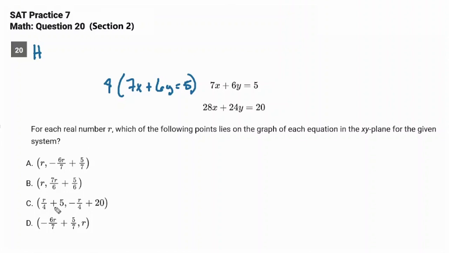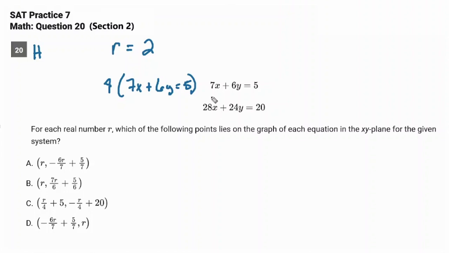And then there are letters in the answer choices, so you can plug in. You can make r anything in the whole wide world you want it to be. What do you want r to be? I'm going to make my favorite r, I'm going to make 2, because 2 is really predictable and really small. Does everything I want it to do, no surprises. So every time I see an r, I'm going to put in a 2, and then I'm just going to see which answer choice fits these equations.